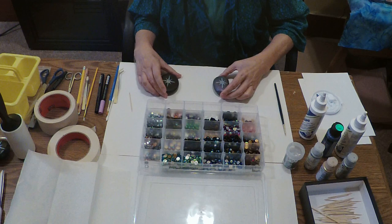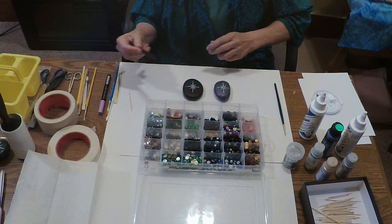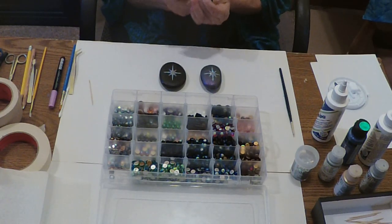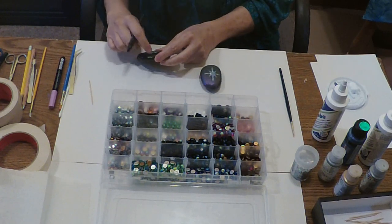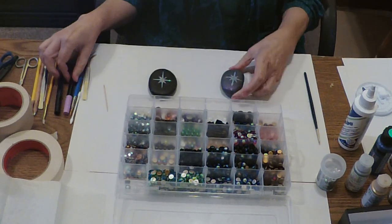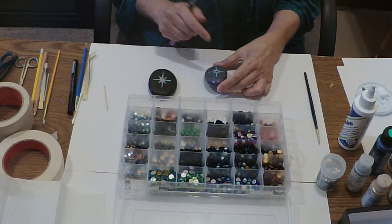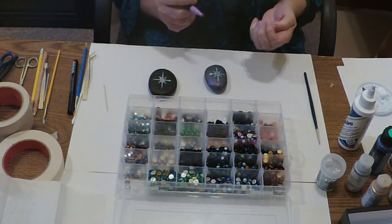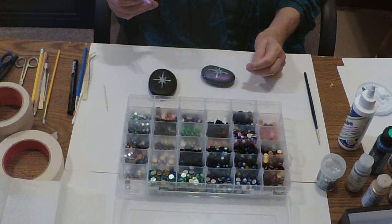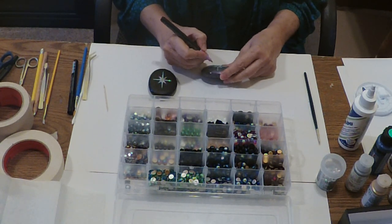And then we need to correct where the paint bled through. And it's easy with the black because you can use this Artuli acrylic paint pen, and it matches the black paint. And you just sort of trim up the star a little bit. Now the purple one is more difficult, because it's hard to get an exact match to this color shift paint. And I found the easiest way to do that is to use another one of these Artuli acrylic paint pens and first try to outline the star with that.